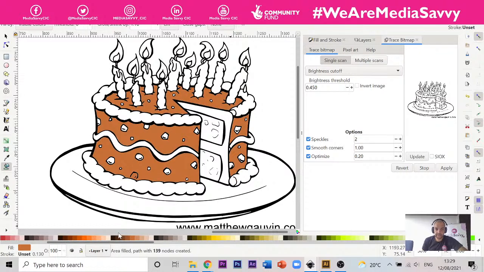okay. And I'm going to color the inside a little bit darker maybe. As you can see, the last thing I colored there, once I changed the color, it changed the color of that, okay. So you've got to be careful with the colors that you're choosing. So there's the main bit of the cake colored in.